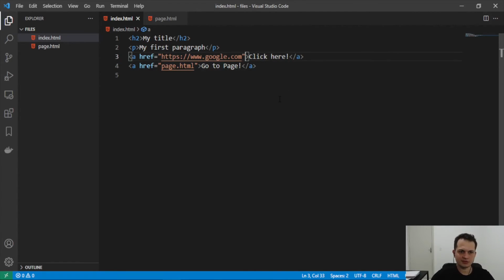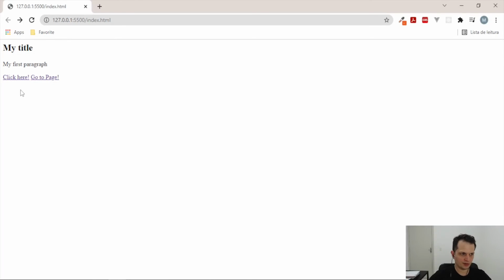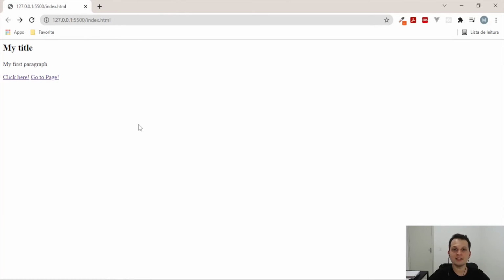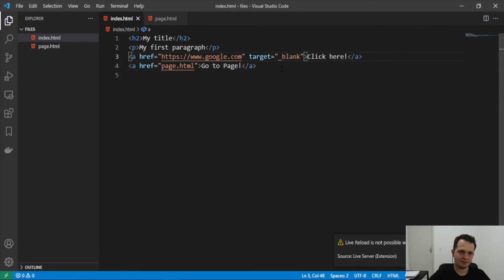We have another attribute in the A tag. We can put other attributes if the tag has these attributes, like target equals underscore blank. It will open Google, but in another tab. So let's see. If you click here now, Google opens, but in another tab. So this is a little change of configuration that can create a new functionality in your website, and many sites do it when the link leaves the main site, like we did here, to go to Google.